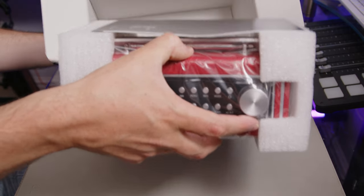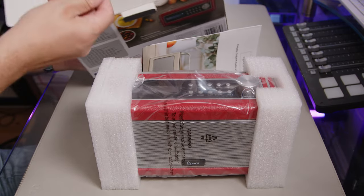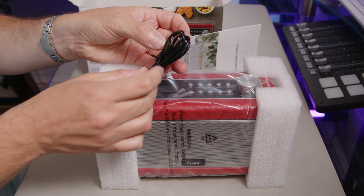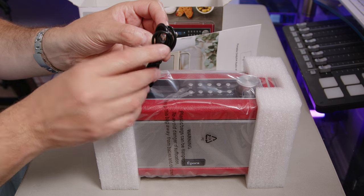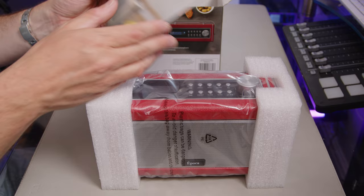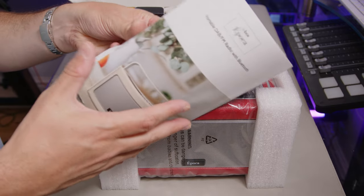Get it out of the box. It's got a good weight to it. Quite surprised about how heavy it is. A charging cable comes with it, wrapped up. Micro USB, unfortunately. Everything I have now is USB-C, so it's always a pain when I've got to dig around for micro USB. Seems a bit dated.